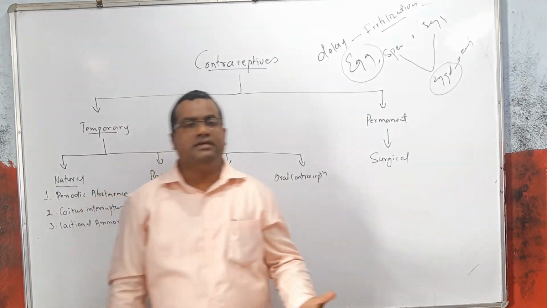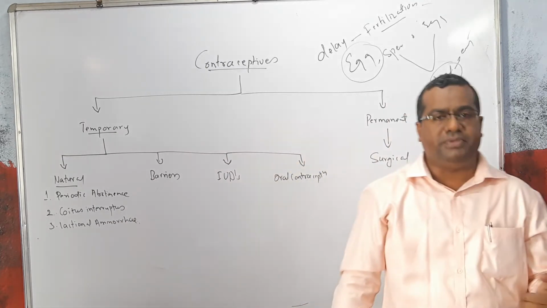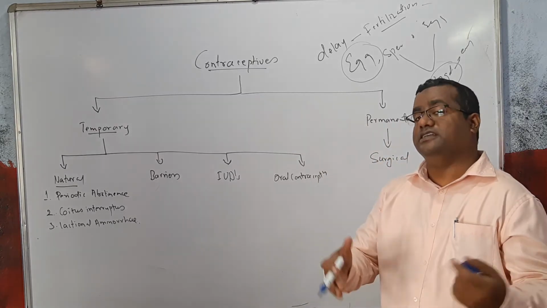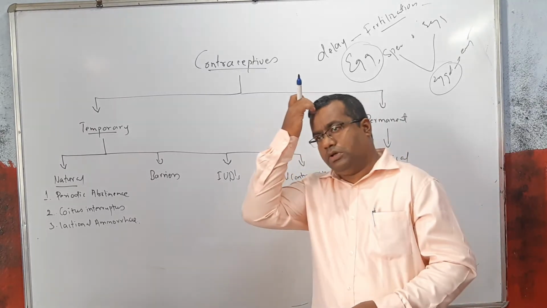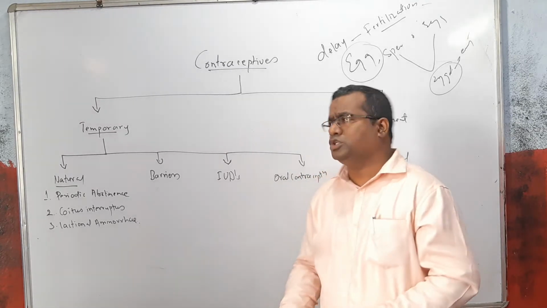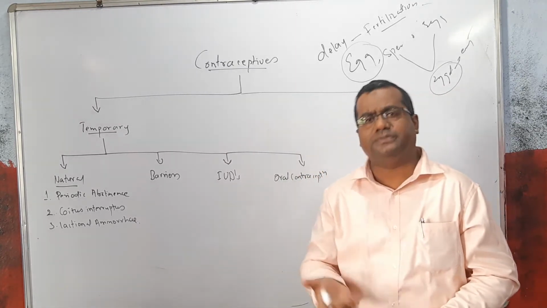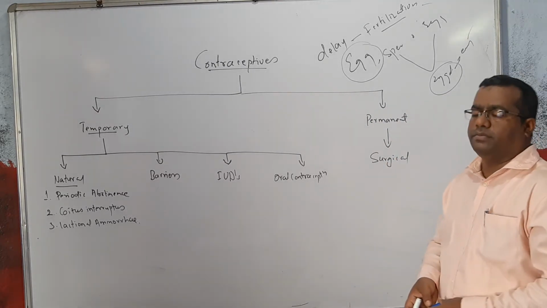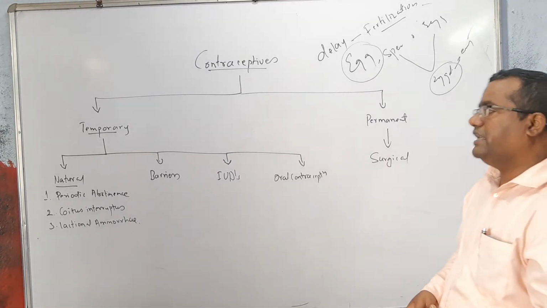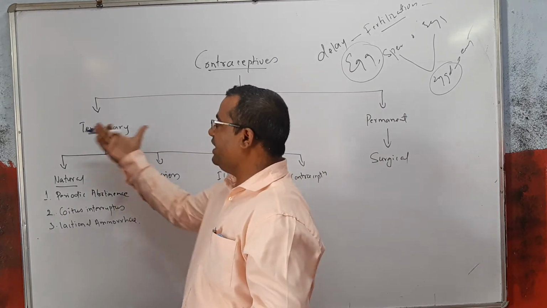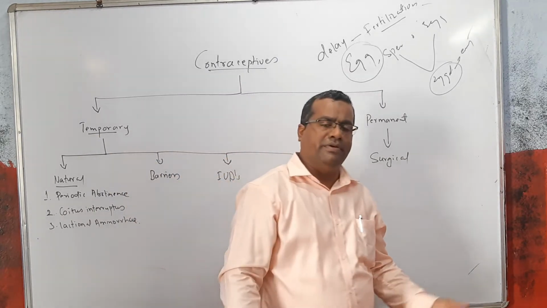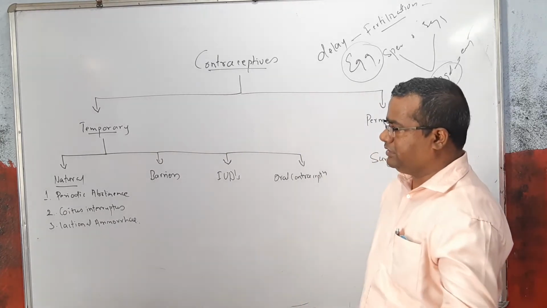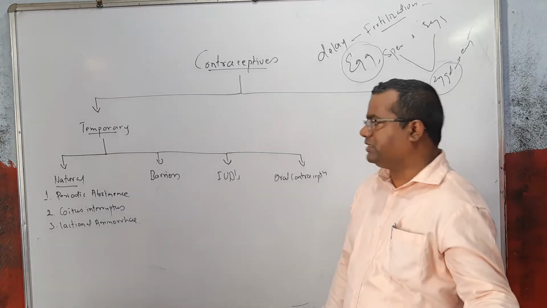Why is it called periodic? Means in a menstrual cycle there is a certain period, a certain time where the egg is available as well as a time when the egg is not available. So we are suggested to perform the intercourse in absence of the egg. Then there is no chance of fertilization, no chance of pregnancy. Hence, it is natural as well as temporary. One time it may work, but another time it may be possible. Hence, it is temporary.